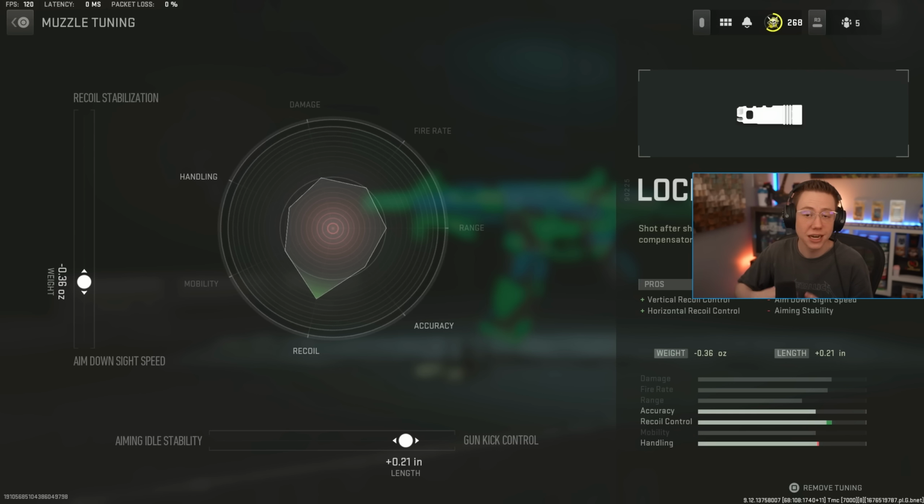Lockshot KT85 instead of a suppressor. Previously we're using Kastovia, not really a huge need for that, so we'll just go for the better control all around. It'll just make it feel easier to use and more consistent. I do again tune for that better ADS though, just to keep that mobility nice and aggressive. Also better gun kick control.